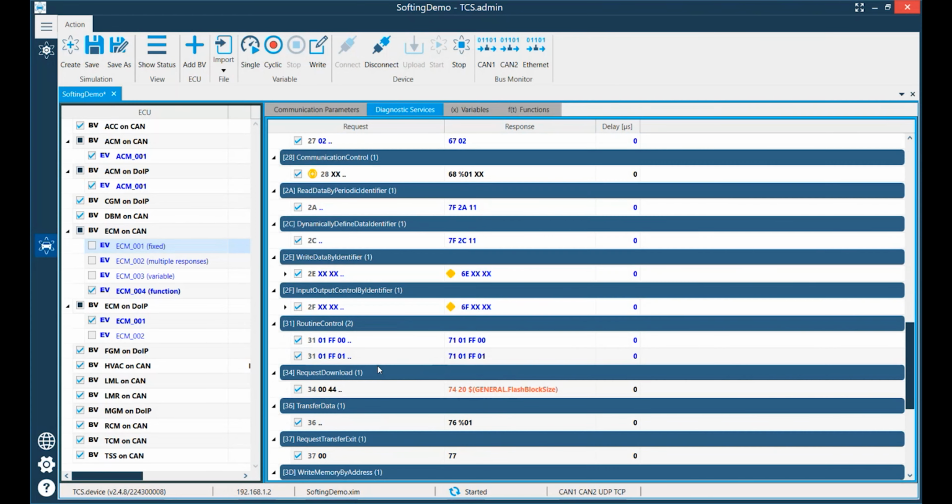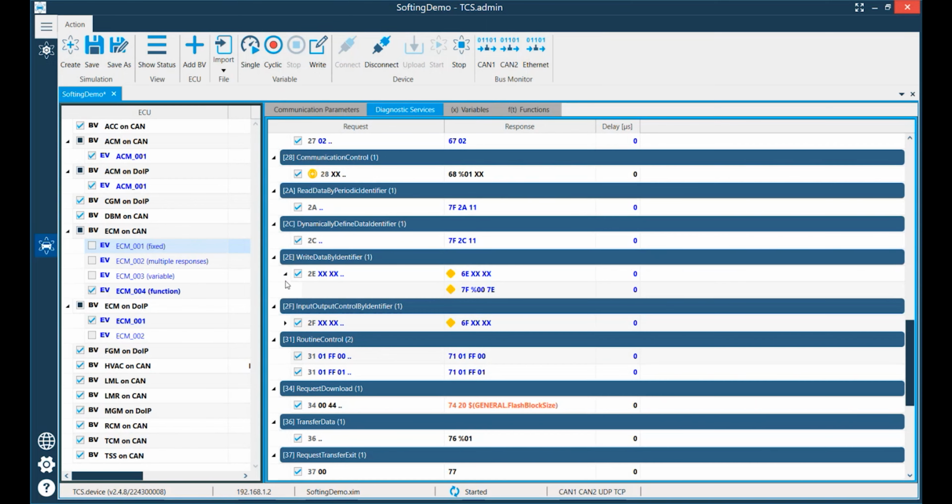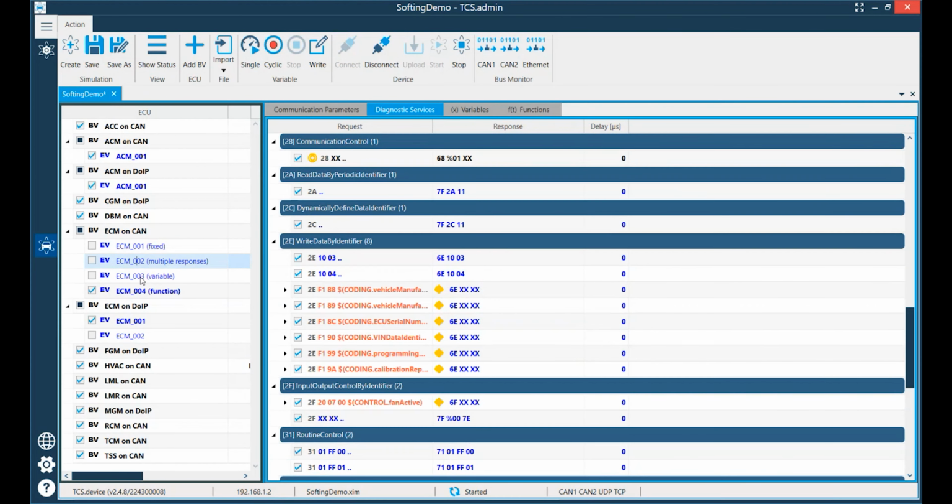So that means if the tester tries to code the device, then we have some definitions here. Here you can see we have the variables on the request side. That means if the tester tries to recode, then the device checks the content of the request and puts the content of this value into the variable.